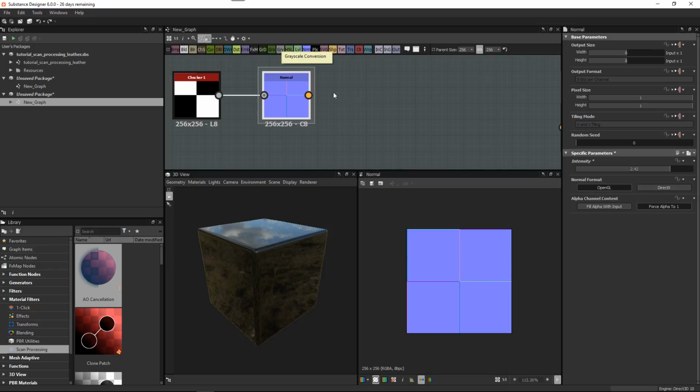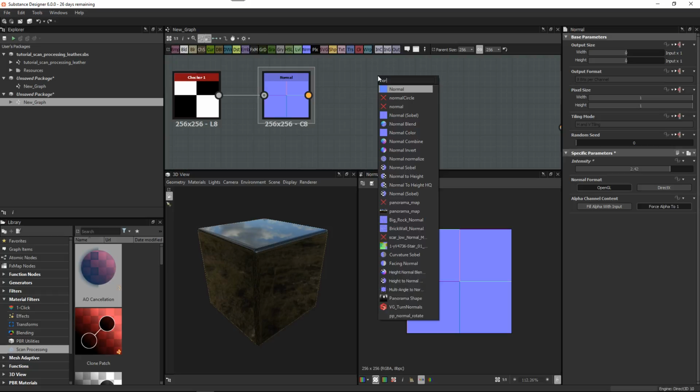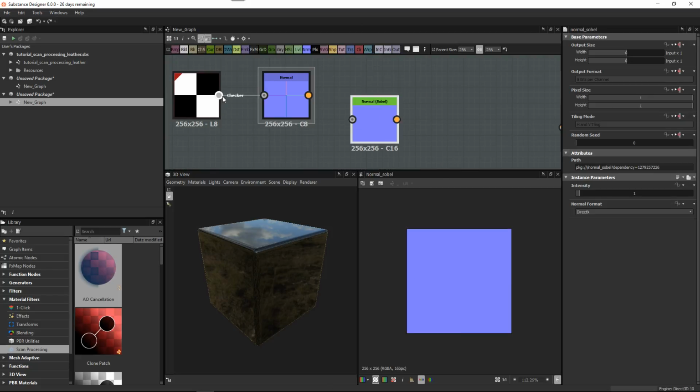So before we used to have this alpha, again, it was a real pain. Now we can just disable that. One thing I want to show, or a little caveat to this, is right now this normal format is only working with this normal node. For instance, we have another normal node which is really, really good, which is this normal Sobel node. If I select and create this guy here, you'll notice that its normal format is set to DirectX, so it's going to be inverted now in my project.